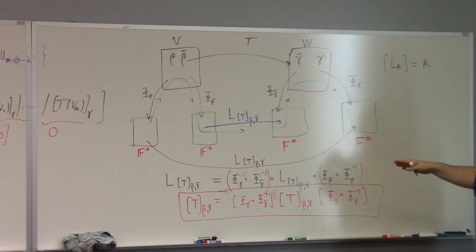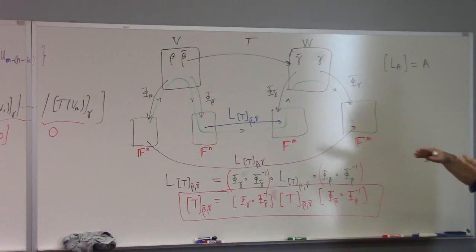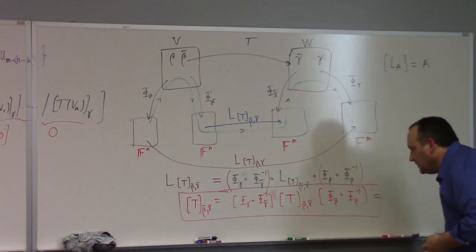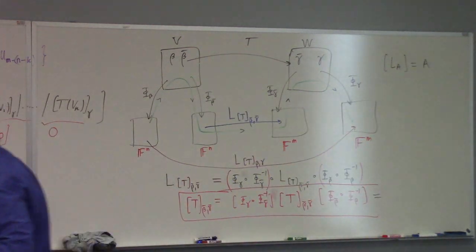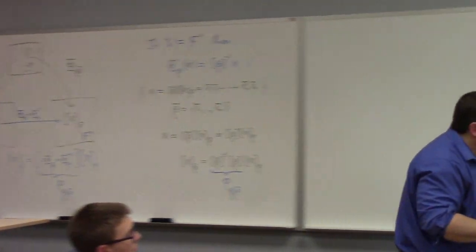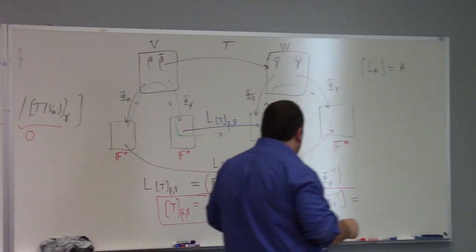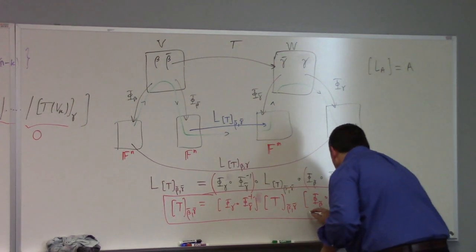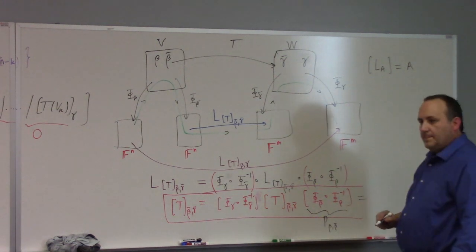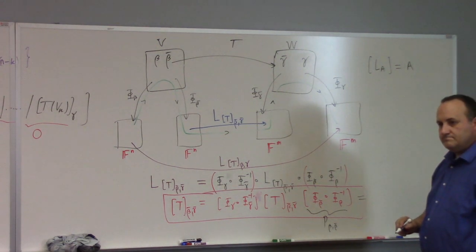Now, can you guys tell me what this is in terms of my P notation, the P beta bar, P beta gamma bar notation? What's this equal to? I've got to keep things straight. So if I have P beta bar composed with phi beta inverse, do I have that? Phi beta bar composed, oh, this is right here, right? This is my P beta bar, isn't it? If I'm wrong, let me know.